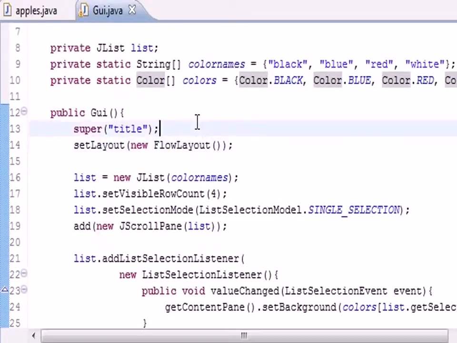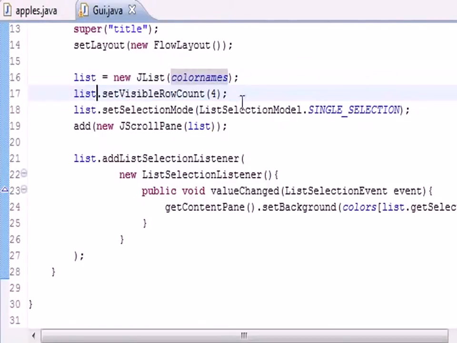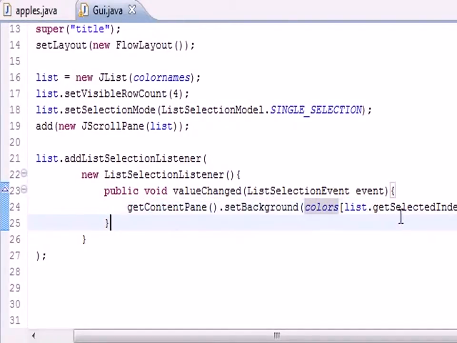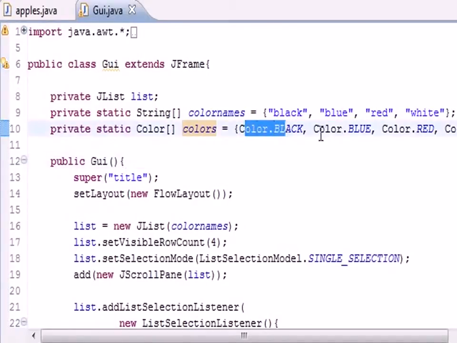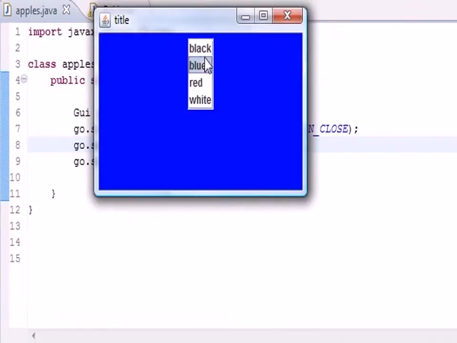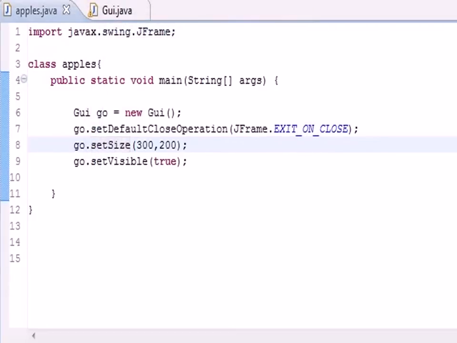So let's go ahead and set background, just like that, and I spelled that wrong. Background, that's a little bit better, and there we go, my error goes away. And what do we want to set the background to? Well, in our parameters here, let me just end this statement. We want to set it to one of these colors from the color list: color black, color blue, color red, color white. So the first thing we need to do is add colors and empty square brackets, and now what we want to appear in here is one of the numbers 1 through 4.